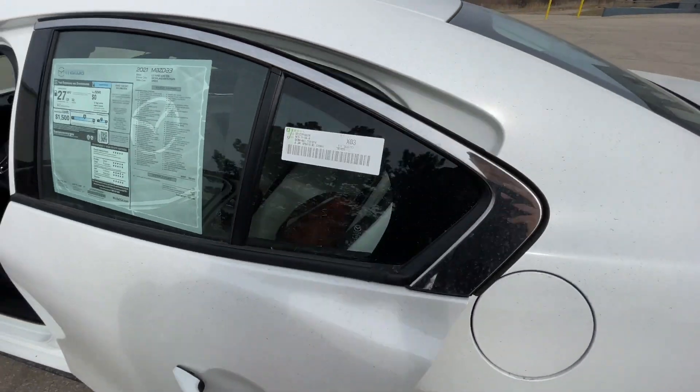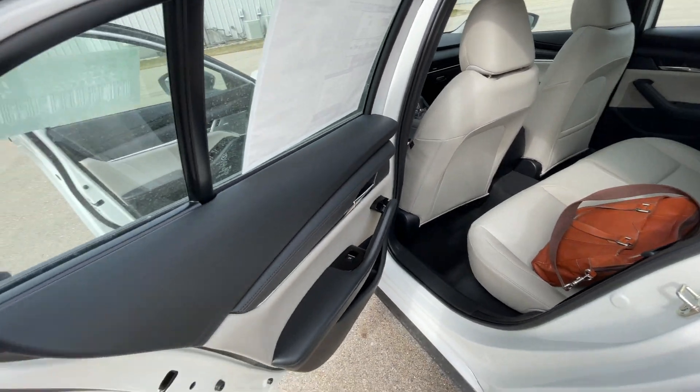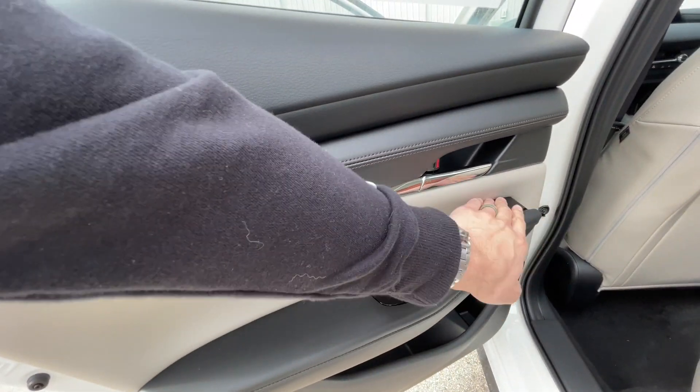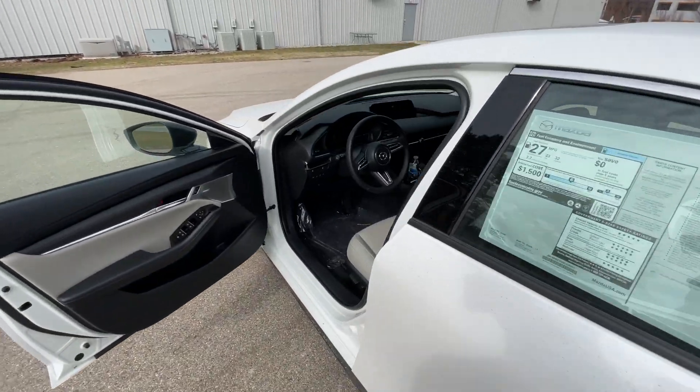The back does look a little smaller to me, so not as much room there. But I love the interior — the door handle kind of comes off the door panel a little bit, which I really like. It does have the Bose system. Holy moly, I really like this car.